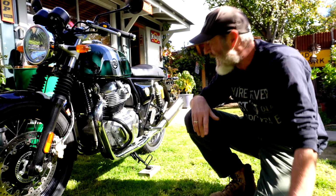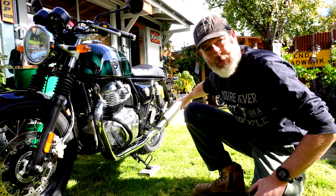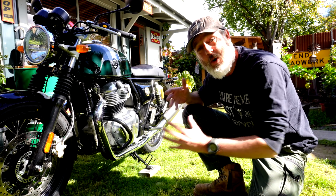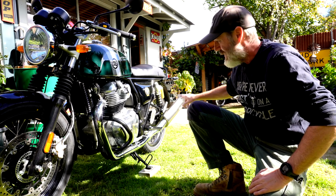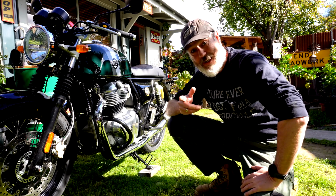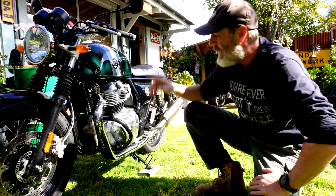Hey, how's that? Now, I've got to tell you, they're not the stock pipes that are on that bike. I think that just shows you the potential of the noise that you can get out of this bike. Let me just refer to Noel. Are they street legal, those pipes? Yeah, they are. Street legal pipes, so imagine what you could do. You know what I mean? Wink, wink, say no more.